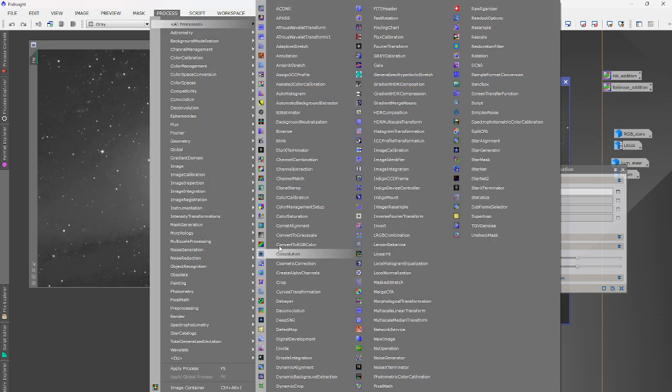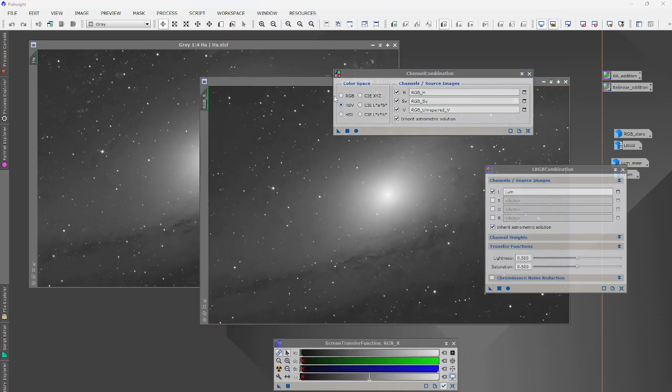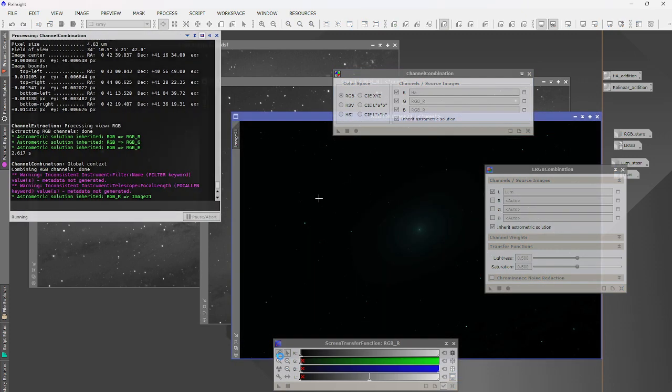And then I can just do a basic channel combination to create my HRR image, and combine.